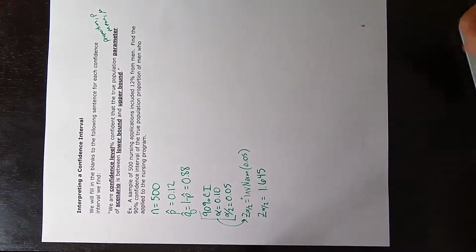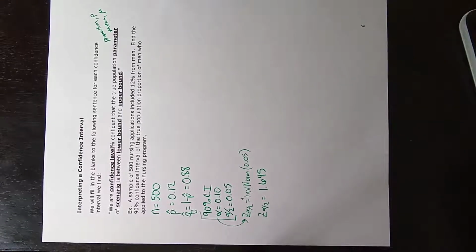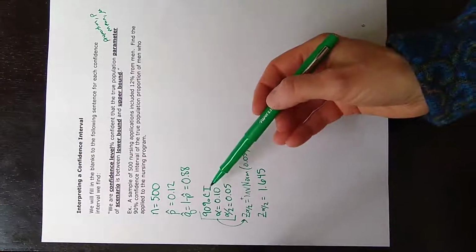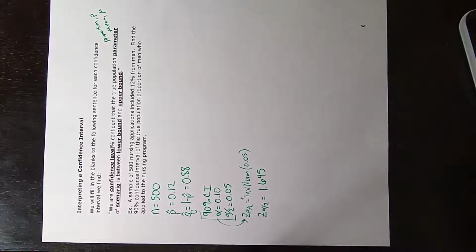I'll probably write it out for another couple of questions, and then I'll probably just skip ahead and say, hey, 90% confidence interval, z is 1.645, because we're doing that same calculation over and over. So it really is something we can just use as a table of reference values.